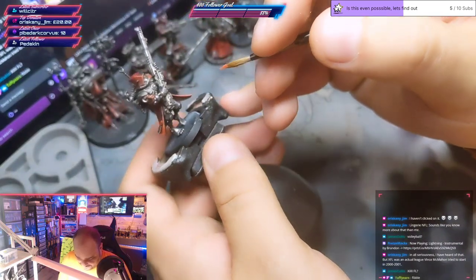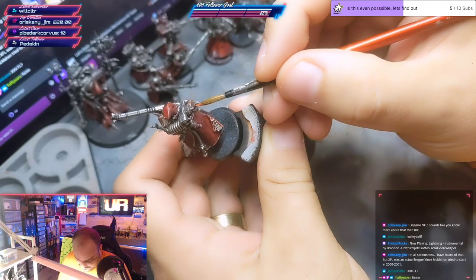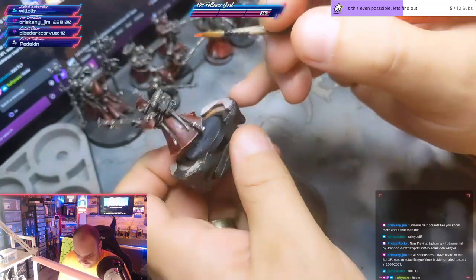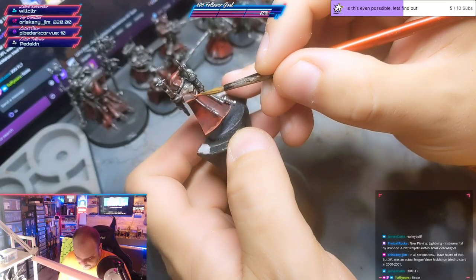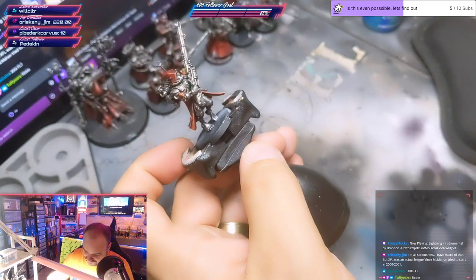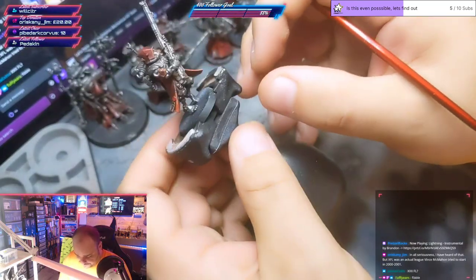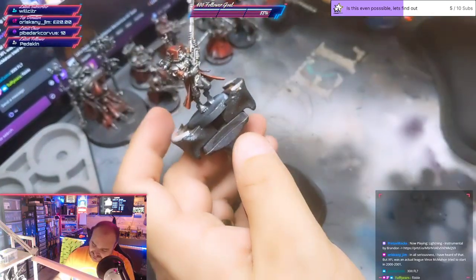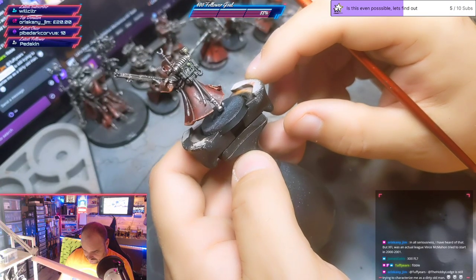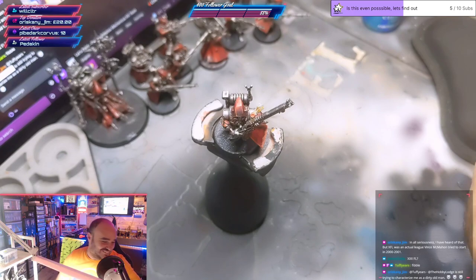There you go. Hey, Tuffy. Hey, you Tuffy. How many miniatures have you painted today? You know what? I'm thinking this guy's just done. I don't know what else I want to do to him. I've got to paint 10 of these things. Don't think I'm trying that hard, Jim.